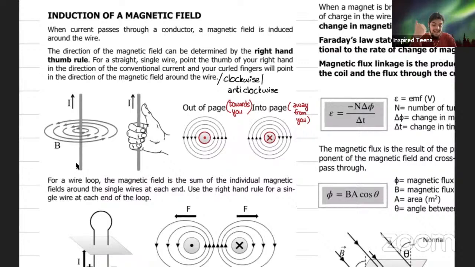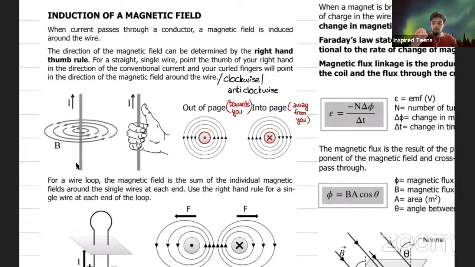Then we use our right hand, and the direction of our thumb should represent the direction of the current. In this right hand rule for induction of a magnetic field, we're only using two things on our right hand. The first is our thumb, and then the rest of our fingers are just considered as one. So there are two directions we are determining: one is our thumb, and the other is the rest of our fingers.